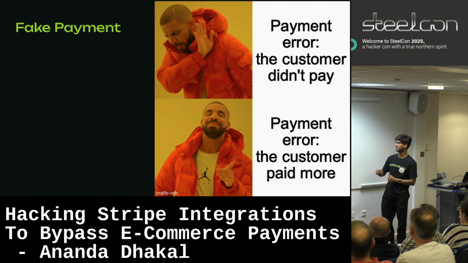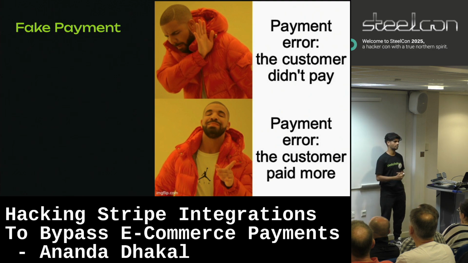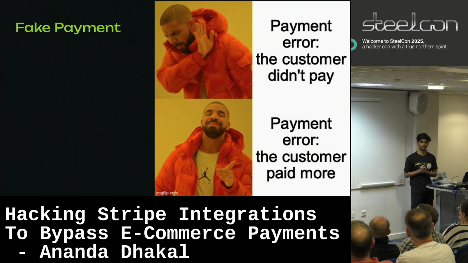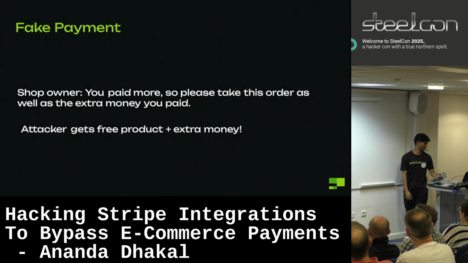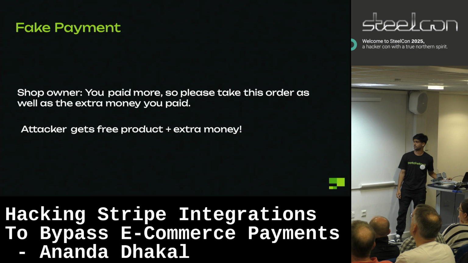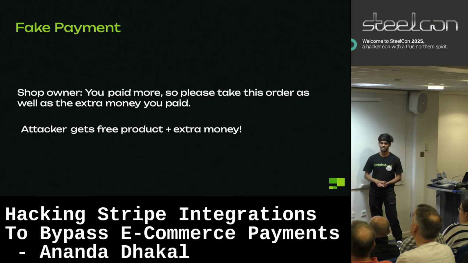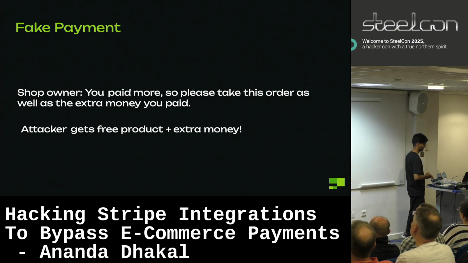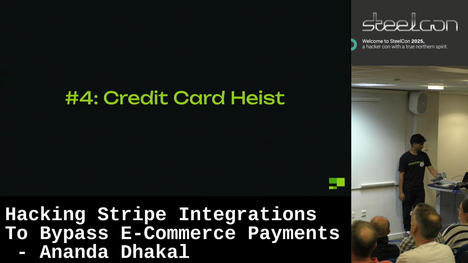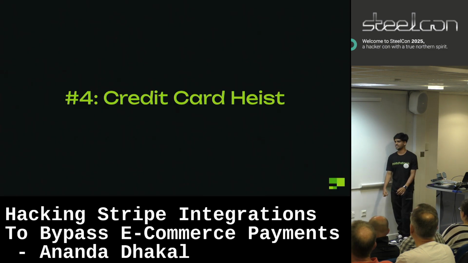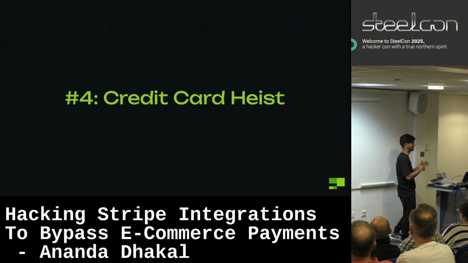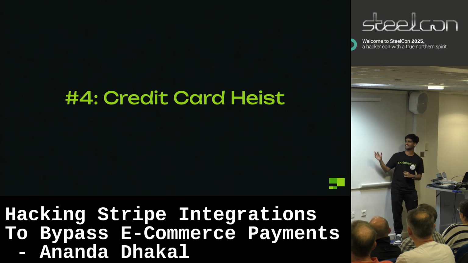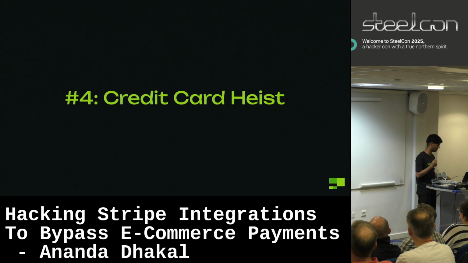The payment error doesn't mention that the customer didn't pay or that the payment status is incomplete, but rather it says the customer has paid more, so that the shop owner can return the additional money. So you exploit this issue and you get the free product and some extra money as well while you're at it. That was the issue I really loved, because it would take the shop owners a bit of skipping validating everything to get that, but if it worked, you'd get some extra cash as well.